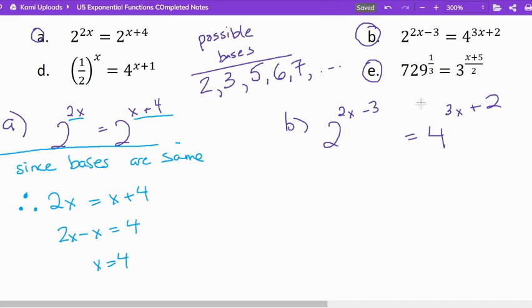So in this question, you're looking at these possible bases saying, which one am I trying to make both sides have? So when I look at question B, which base do I want each of them to have? 2. All right, so the left side is fine. The right side is not okay. So watch this. I can write 4 as 2 to the power of 2. And then I keep the regular exponent.